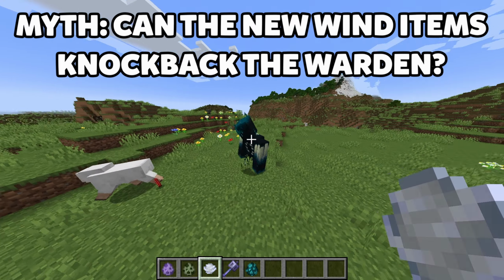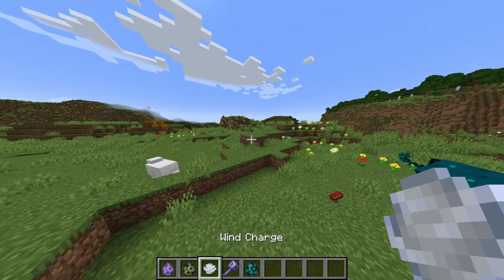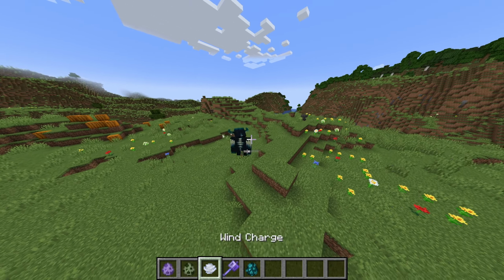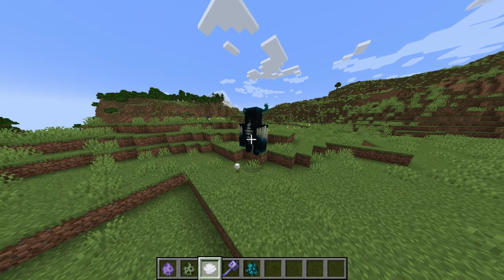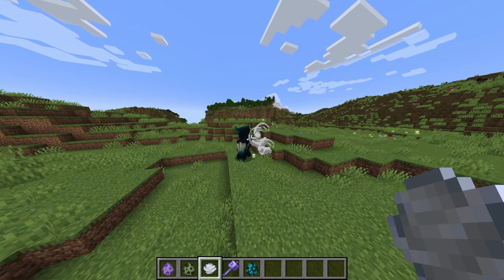As most people know, the Warden doesn't really have any knockback to him whatsoever, and recently in this update, the game has added this wind charge and the wind burst on the mace. So we're gonna see if any of these can actually knock back the Warden. First, let's try the wind charge. That is a big fat no. He's not getting knocked back whatsoever, and this is probably doing no damage at all.